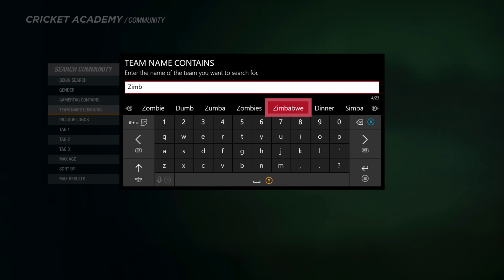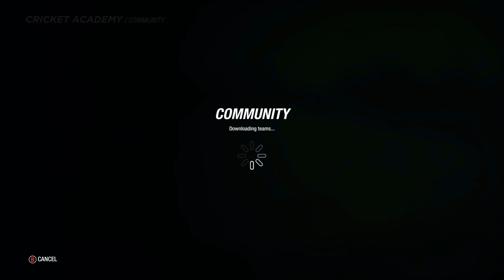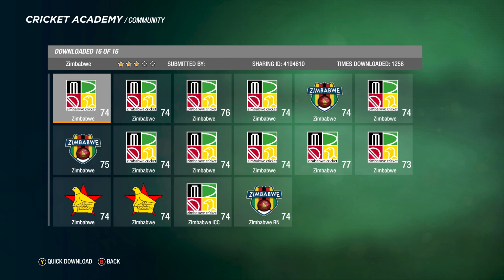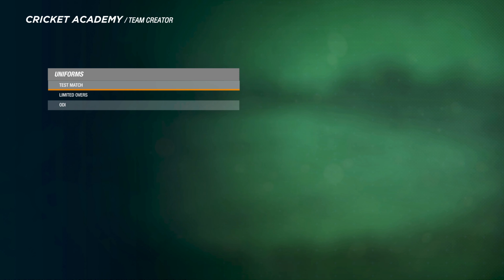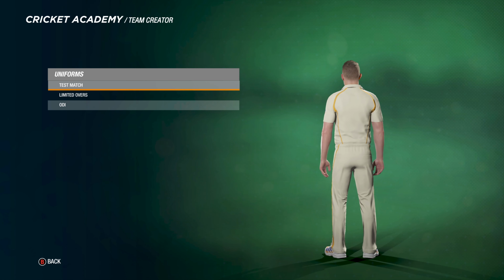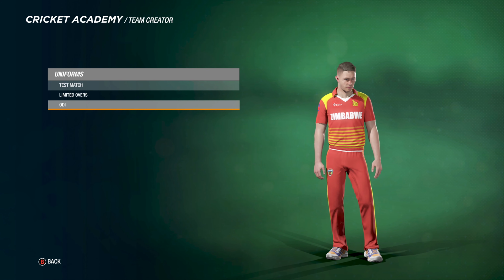Now here's the thing, I'm not entirely sure what the correct kit for Zimbabwe is, because Zimbabwe got banned from international cricket, so I don't even know if I need to do this. But I'm just showing you how to do a team, because I did it with Peshawar, but I didn't really do it because I already had a Peshawar. So just pick a team, same thing, check the uniform. If they have the latest uniform, chances are they have the right thing as well.